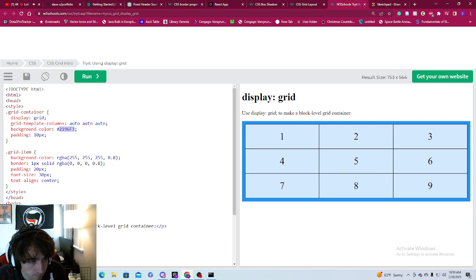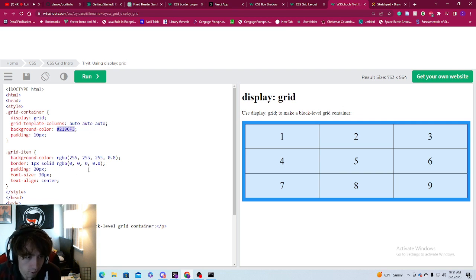I don't know why they have different styles. They use the red, green, blue, alpha call function thing on this part, but then they have the actual hex number here.